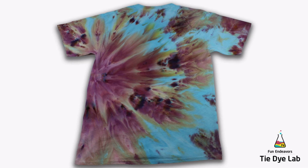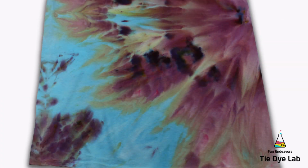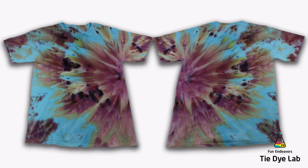So I looked up the color on Dalula Company's website just to see what they say about the color, and she describes it as a delightful mix of blush pinks, mauves, and hints of grayish tan, complemented by light brown and vibrant pops of blue-green, all anchored by a bold blue. This color palette brings a playful touch to any project, infusing it with lively and refreshing tones. And I got just about all the colors she describes in this shirt.